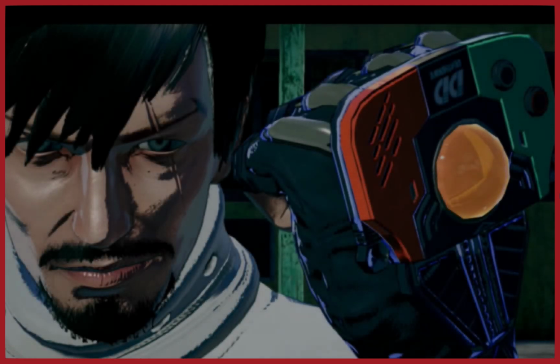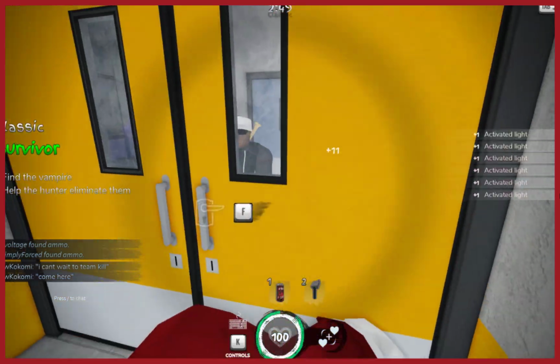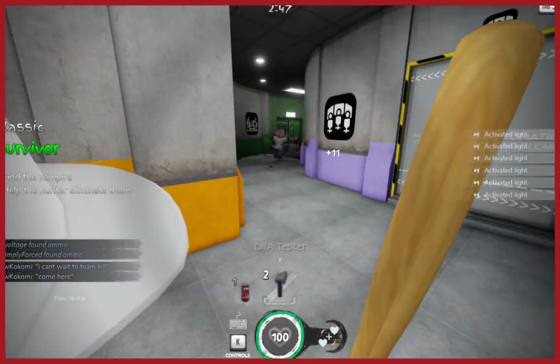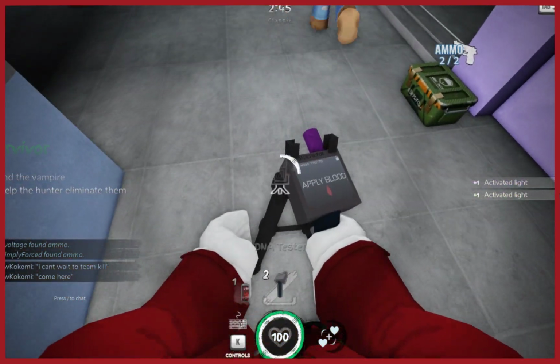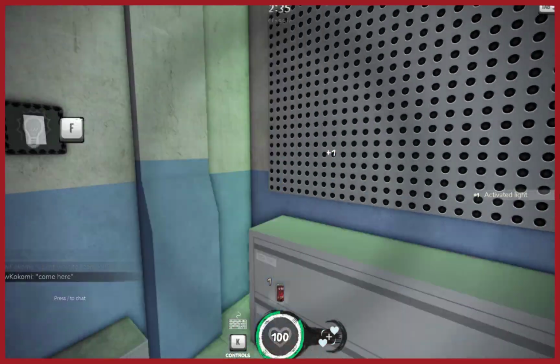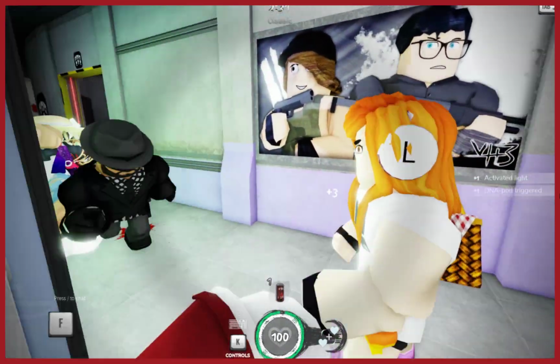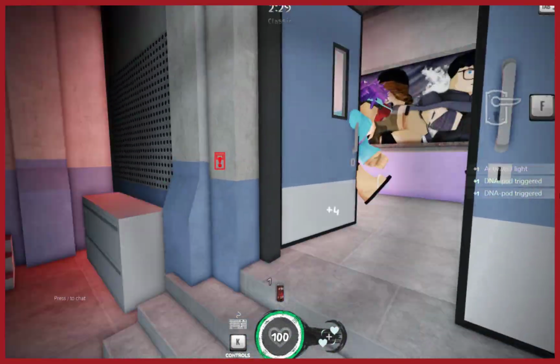Some other gadgets have gotten some changes as well, like the DNA tester. I already mentioned a few of the DNA tester's changes, but a major one I forgot to talk about is how you can now hold right click to deploy the DNA tester. If a survivor passes through it, it'll flash green, but if a vampire passes through it, the DNA pod will flash red and a notification will show up alerting everyone that a vampire has passed by it.